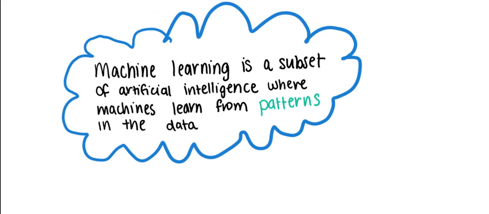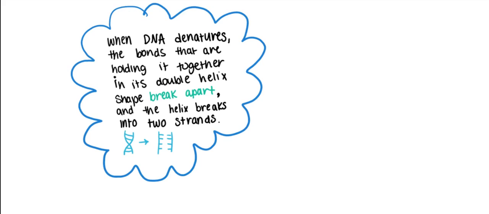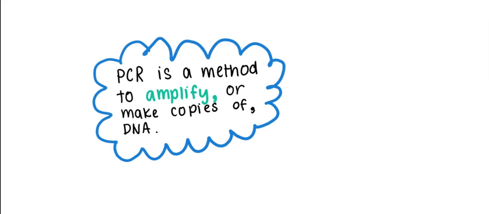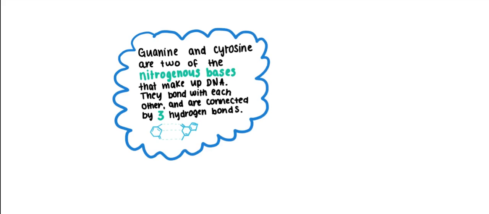Have you ever wanted to predict what temperature it takes for DNA to denature? I haven't, but I'm sure it would be useful to know in things like PCR, where a major step is denaturing the DNA. As it turns out, the temperature that DNA denatures at is directly correlated with the amount of guanine and cytosine in the DNA. This is also known as the GC content, and it's measured in percentages.